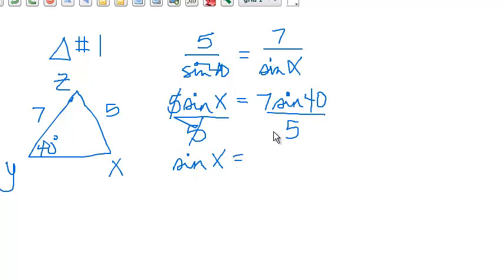Now, when you go to punch this in your calculator, punch it in all at once. Go 7 times the sine of 40° and divide by 5, and it's going to spit out some decimal number that looks something like 0.8999. And you're going to be tempted to write down on your page, sine of x equals 0.9. Does it equal 0.9? No, it doesn't. It equals 0.8999 and a whole bunch of other numbers that go on and on forever. Leave this in your calculator. Let your calculator remember all of the digits and keep it really, really accurate. How do you find x? We undo sine. Calculators are going to vary how you do this, whether you hit second function or inverse, to undo sine. And your calculator is going to tell you that to the nearest degree, x is 64 degrees.